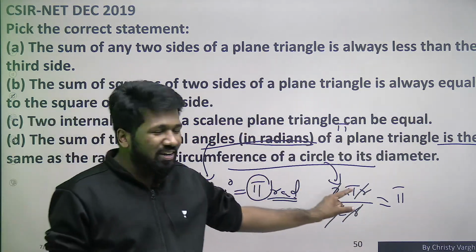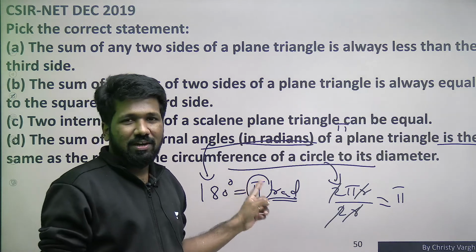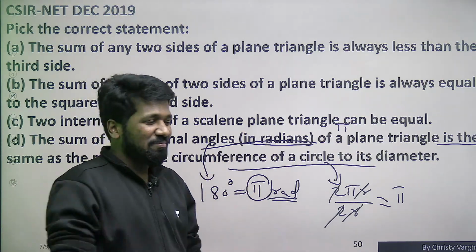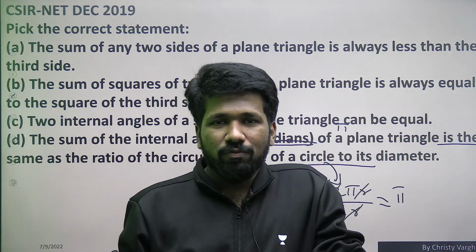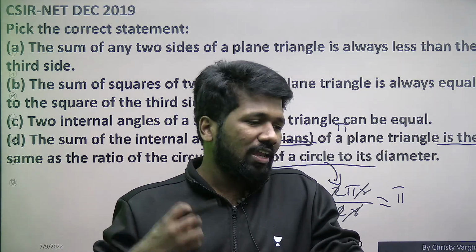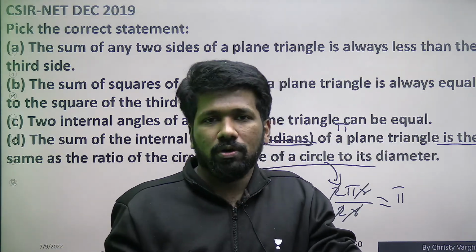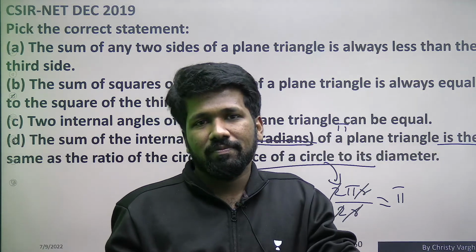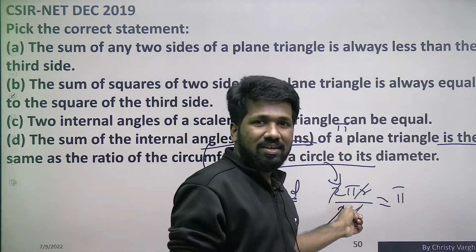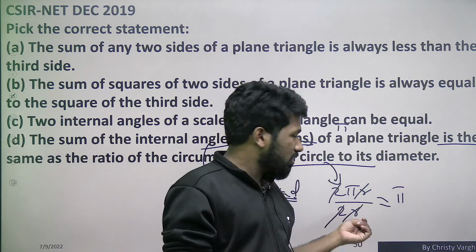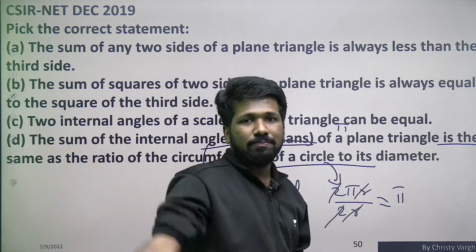Actually the second part should not be derived like a formula. This is actually the definition of pi. Pi is not actually invented; pi is a name given to the constant which you can derive by taking the ratio of any circle's circumference to that circle's longest chord. The longest chord of a circle is called the diameter. That is how pi is defined, and due to that definition this formula comes. Don't think that this is derived from the formula. No, the formula was derived by stating that this is pi.